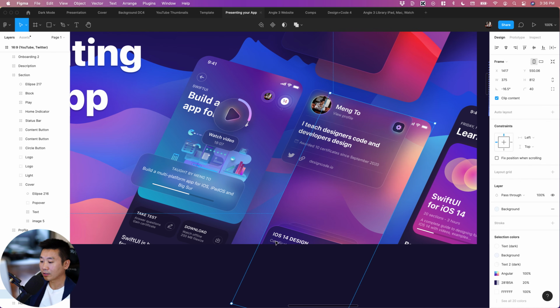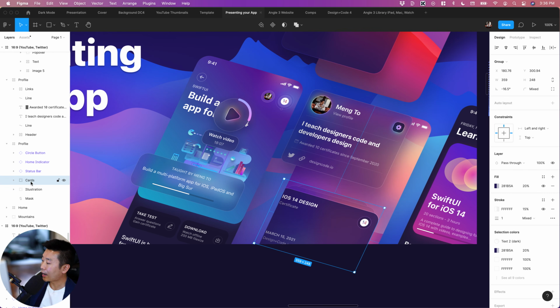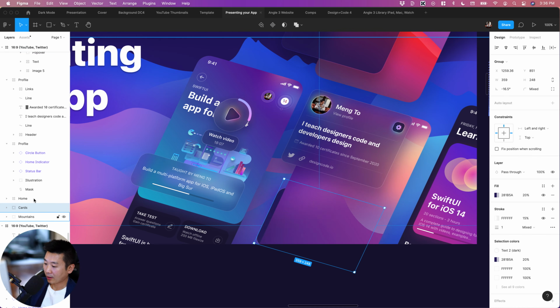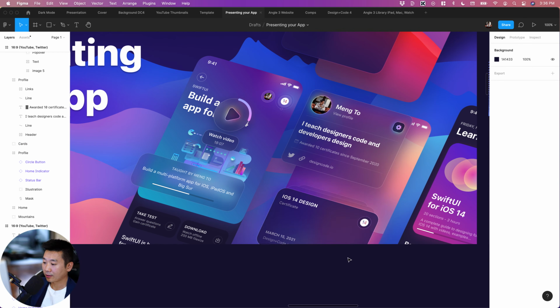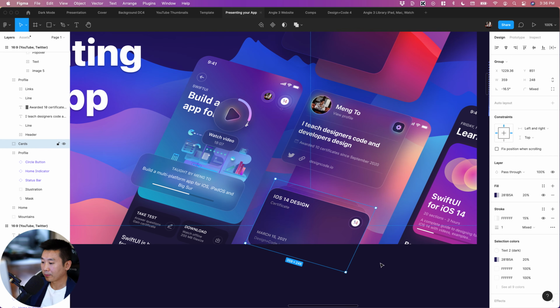So let's say I have these cards. And I'm going to bring that outside. Okay, I'm going to bring that in front. Okay.